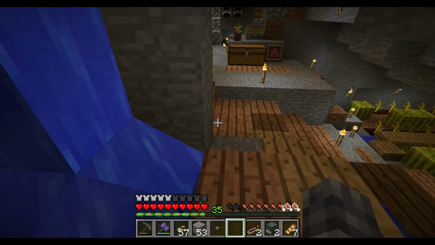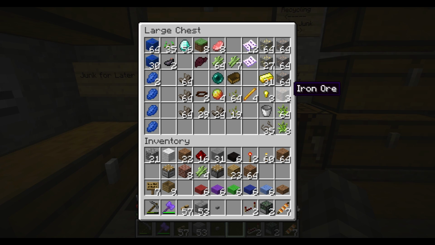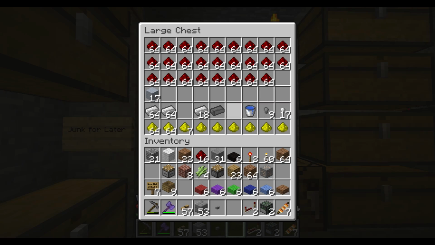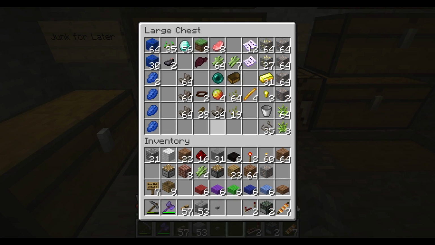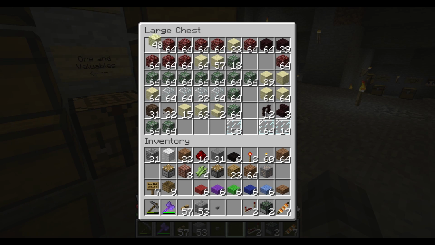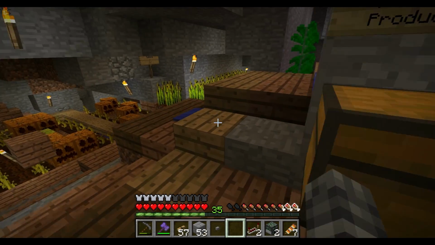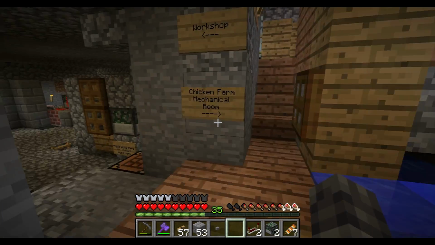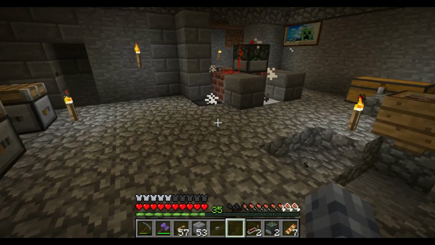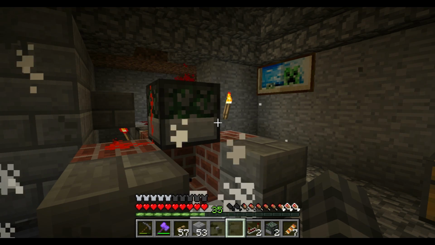And there's two other things I can think of that we'll be regularly putting into the kiln besides unfired pottery. And that is these ores and the... where is it? Where do we put the end stone? There's a little bit of end stone. So, ores and end stone. If those can be cooked this way too, then our use of wood will go down immensely. Let's find out.